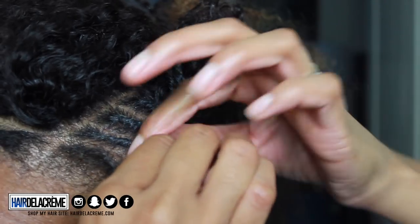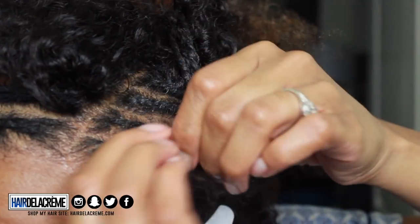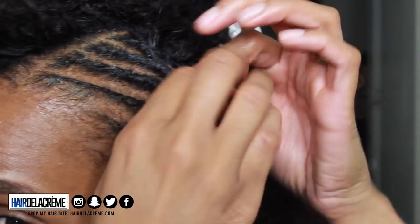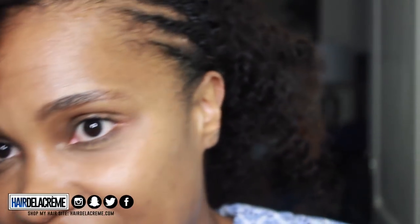I'm not going to have a leave-out on that side — I'm just going to twist everything up, but leave a little leave-out in the front just in case the wind blows so you can't see the tracks. The next day I decided to just twist my leave-out to make it a little more chic, tucking it behind my head. I know this video is going super fast but I don't want it to be too long — we're already about eight minutes in. So I'm going to tuck that in and show you guys what it looks like after the sew-in is complete. It's nice, full, and fluffy.